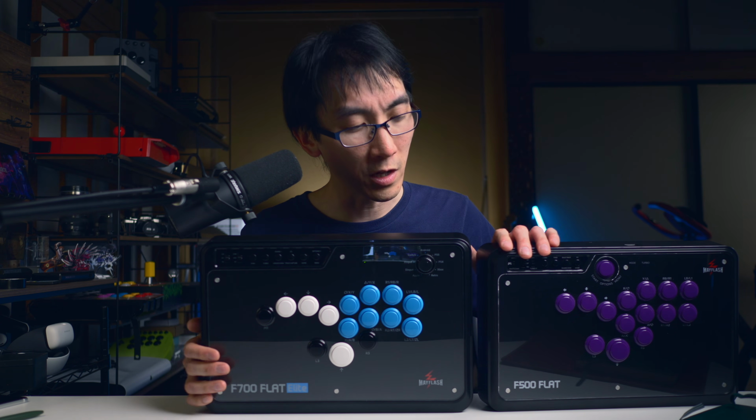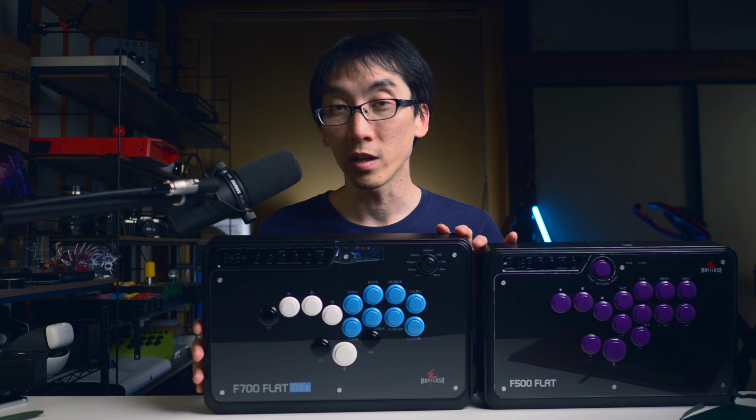Now, Sanwa buttons are more expensive and the standard that you'll find in Japanese game centers, but you probably should know that most of the leverless controllers coming out there are kind of customized. Either people are making their own button caps, they're using button caps by Punk Workshop, or they're using key switches from keyboards, either low profile key switches or regular Cherry MX style key switches. So of course any kind of upgrade is welcome, but I'm not 100% sure how necessary it is. Maybe they put more expensive components in so that they could increase the price and make more of a profit on the product. Don't know.